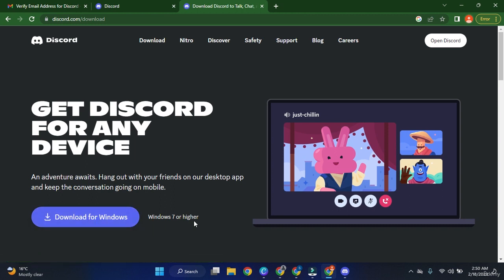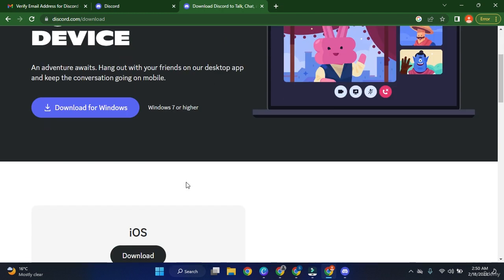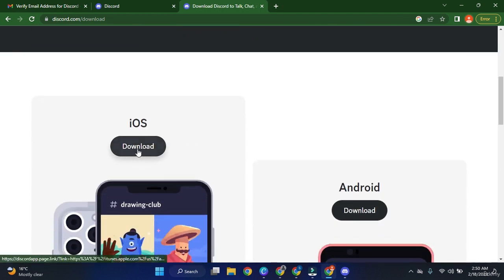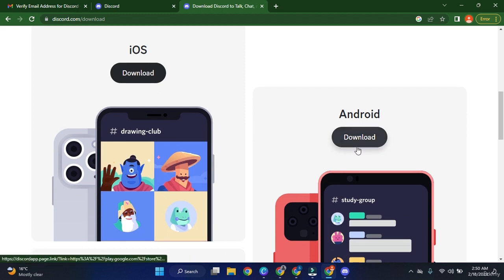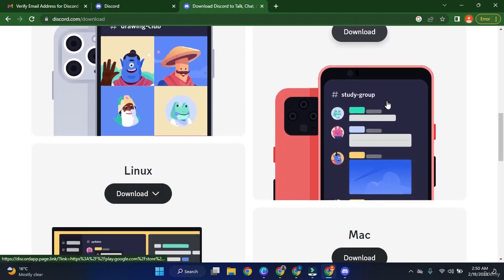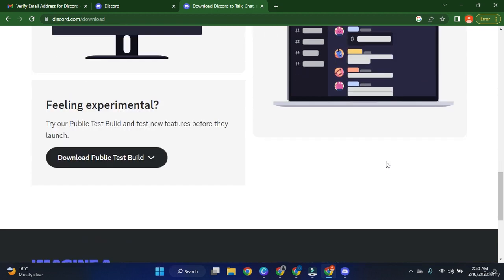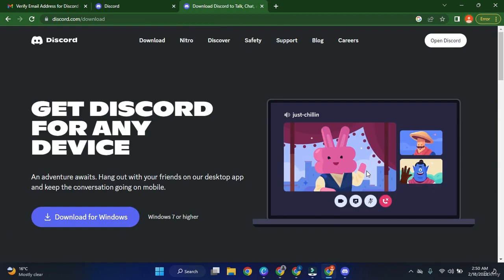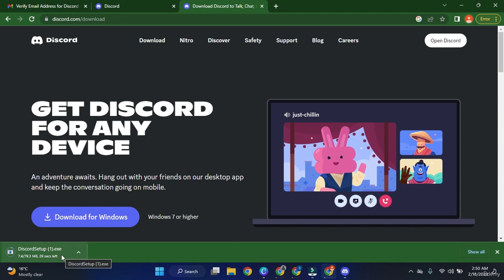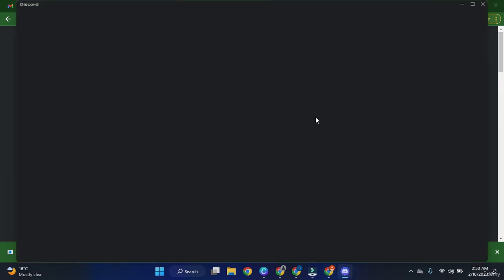Okay, if you want to download for iOS, you can do it right in here. If you want to download for Android-based devices, you can do it right here, and also Linux, Mac, whatever else you want, you can simply download it right from here. If you click on this download for Windows, it will start downloading right in here. In my case, I already have it downloaded, so I don't need to download it again. You simply can download it and install it on your system. Okay, so let's move right here. It is taking too much time. Okay, no problem. So let's move right in here.